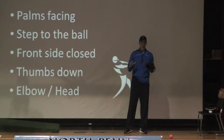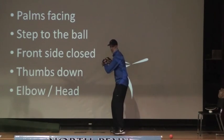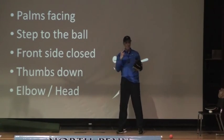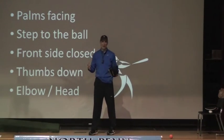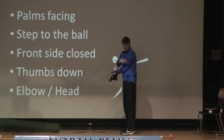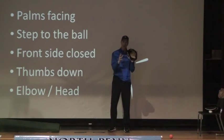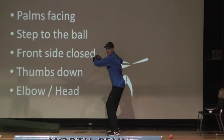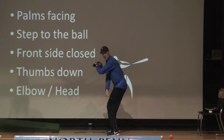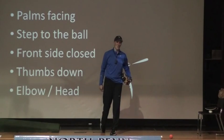The next one is front side closed. After we catch the ball, we want to make sure I turn my front side completely closed towards my target. I tell little kids that you have what are called throwing eyes — on the back of my elbow, the outside of my shoulder, the outside of my hip, the outside of my knee, and the outside of my foot. When you catch the ball and turn sideways, get all your throwing eyes facing the target. If I can point all my throwing eyes at my target, then when I open up the throw, I'm going to have a lot more on it.